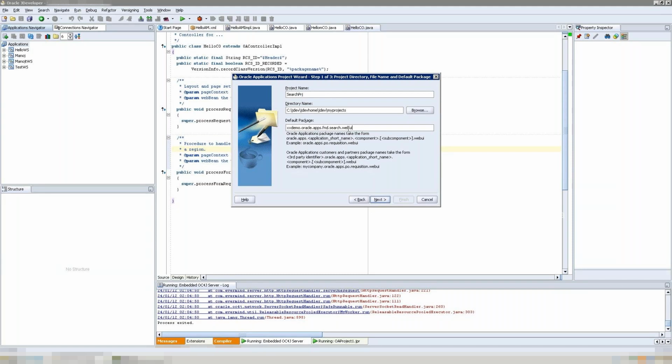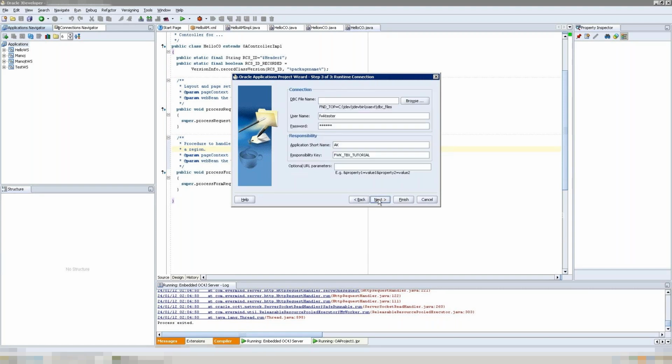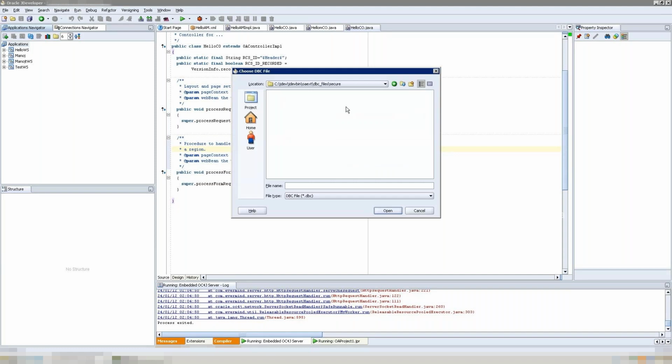Perfect. So here in the repository, I'm going to select the existing connection. Otherwise, you can click on new and create a new one on the fly. That is not a problem. We have used it; let us load the DBC file now. JDev, JDev native home, DBC, JDBC, secure, and then file.